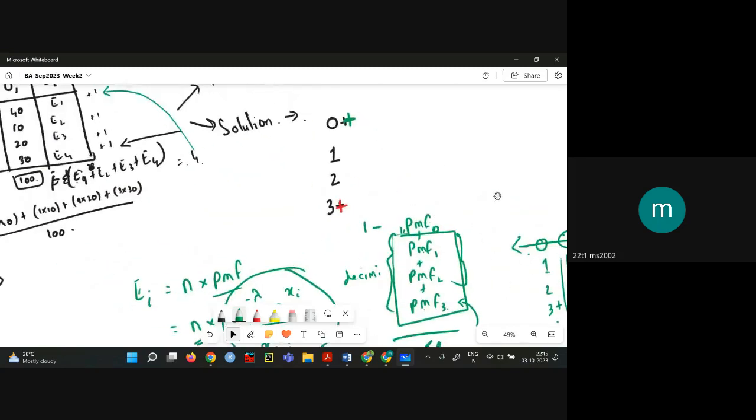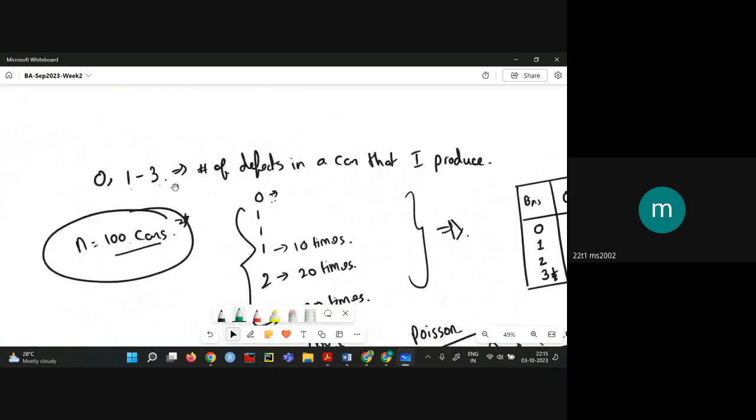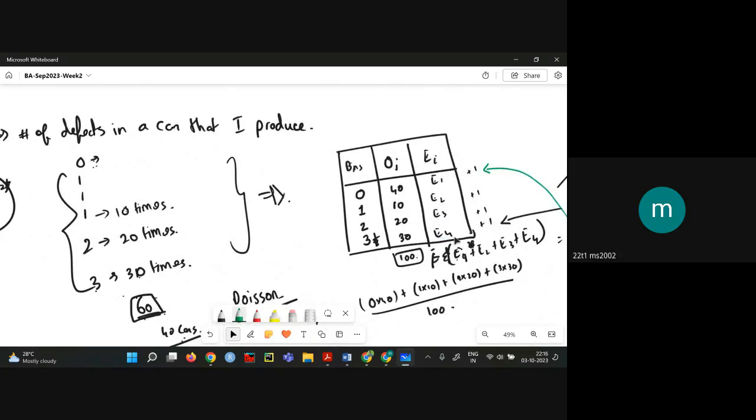For my business problem here, I have told you that it is only 3, and I have told you the sample size is 100, so you must add it to 0. You cannot create a new expected frequency of 3 plus. So you must create 0 minus. You will calculate PMF1, PMF2, PMF3, subtract the sum of these from 1, and put it in 0. So based on your business context, based on the problem context, you should see where to add it, either in 0 or in 3.